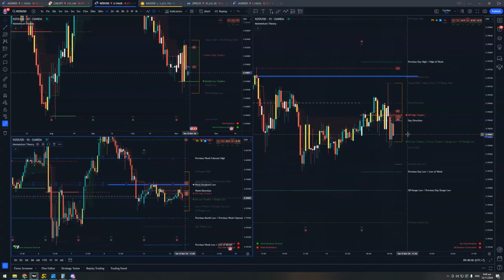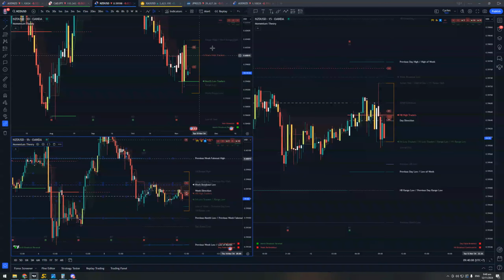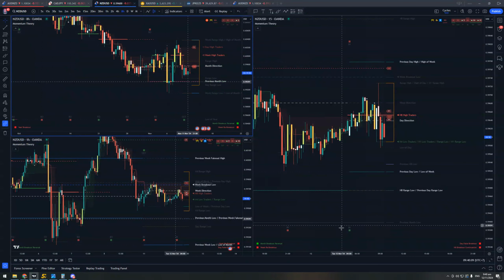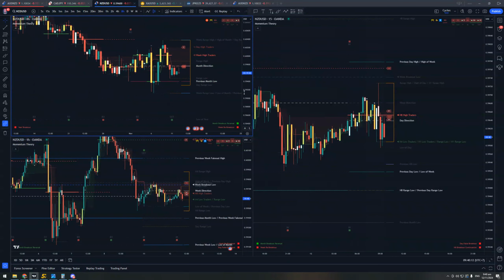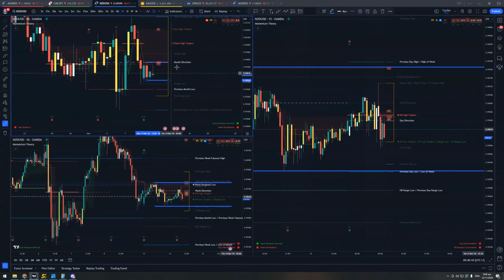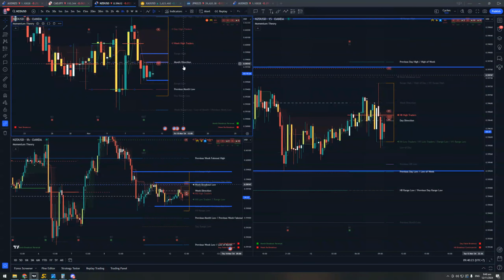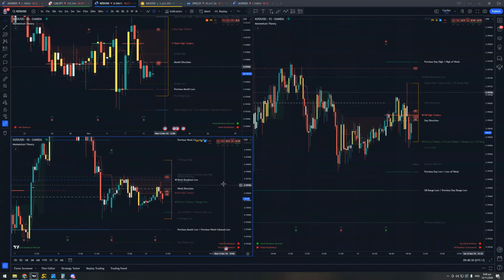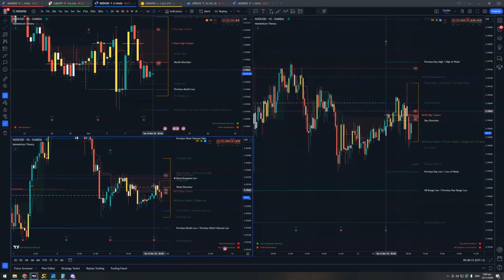So I wanted to take a continuation of this move down, but something I did not like was the last H8 close inside. So whenever there's an H8 bar that closes inside, I extend the previous peaks. And then there's also another H8 over here that closed inside as well. And so there's a bunch of ranges here that I don't like to trade inside of. But I'm still okay taking this one as long as price gets below this H1 breakout level.